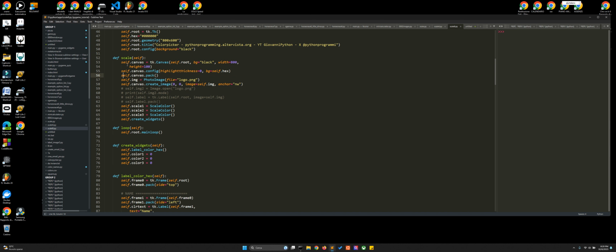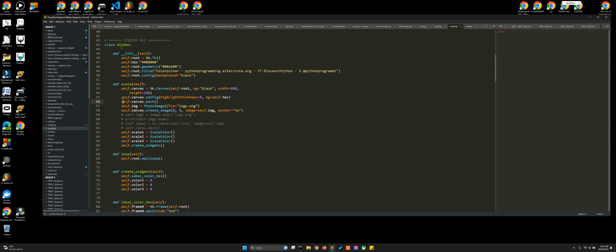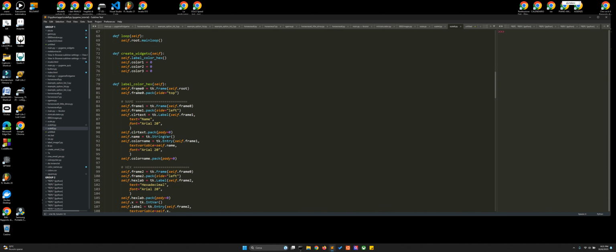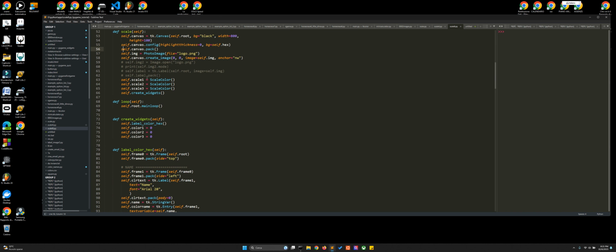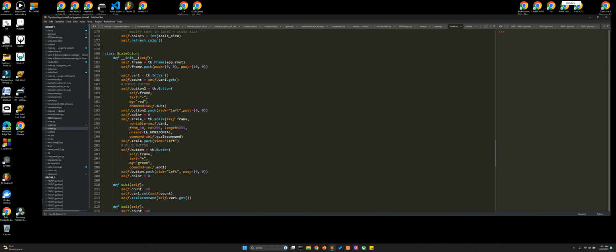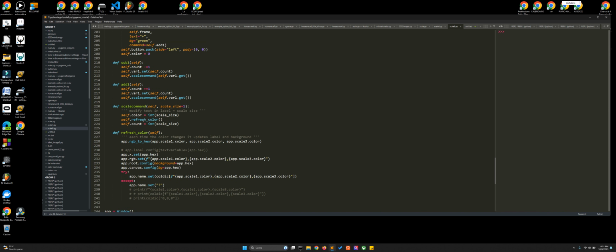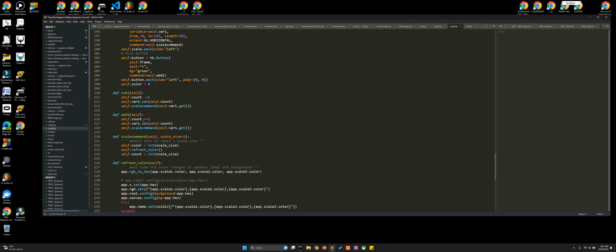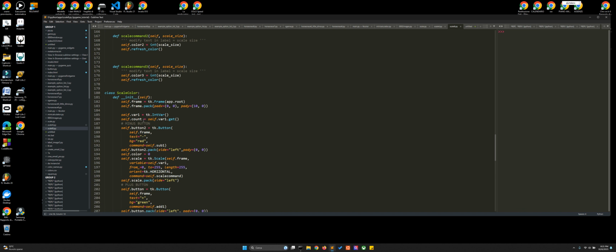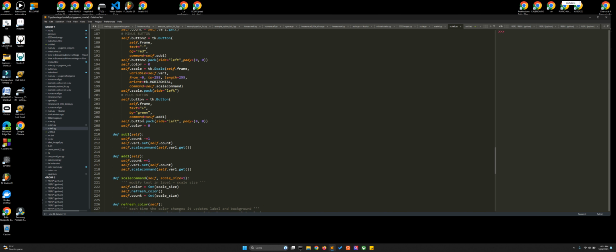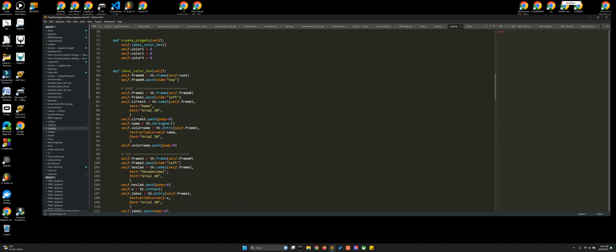Then we have the scale widget. This is the method of the class window that creates 3 instances of another class, because I decided to put the scale widget into another class that is called scale color. So this class creates one instance. It is the blueprint of each scale widget. It's a little bit complicated, but it does what it has to do.